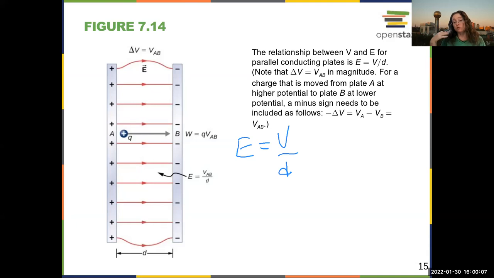This potential is called the voltage. We denote it with a capital V, and I will try to use a capital V with those lines. So the work is the charge times the voltage, and it turns out that the electric field is the voltage divided by the distance, the separation between the plates.